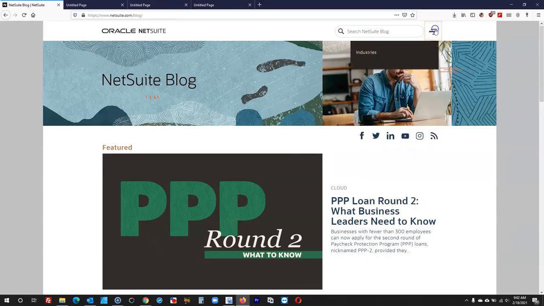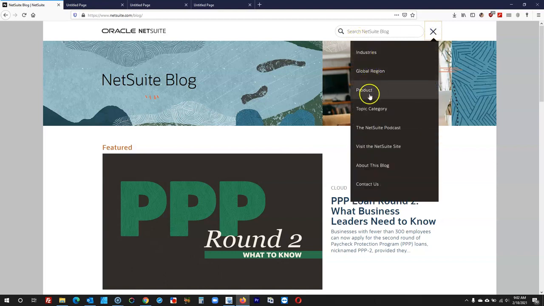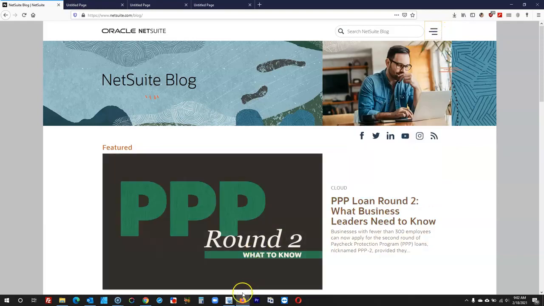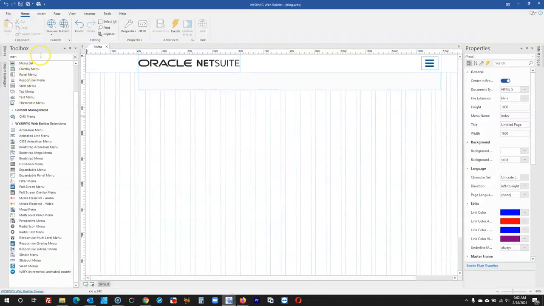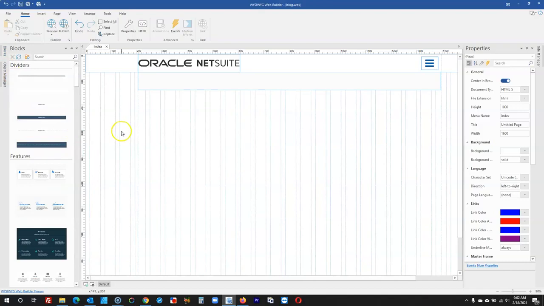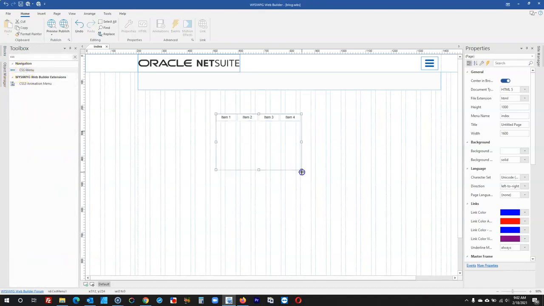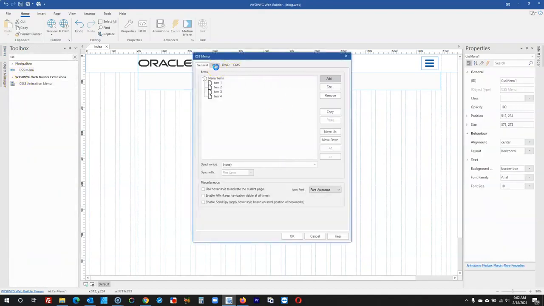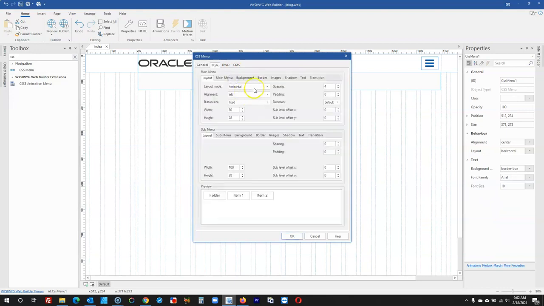I was looking at how this is working here, and noticed once you click this, it slides from the top down. You have the menu showing there. You click on the cancel close, it goes away. So this is what I was going to do. So I brought the layer in. I got a CSS menu first because that's what I'm going to use for that. I went ahead to configure it to suit the height, the text, as well as the colors and everything. So that's what I'm actually doing at this point.